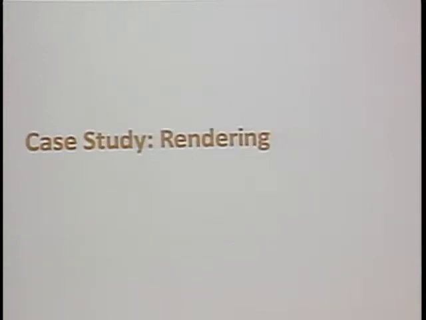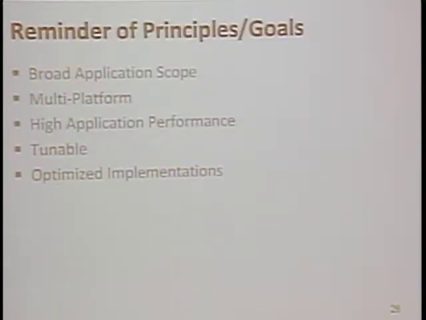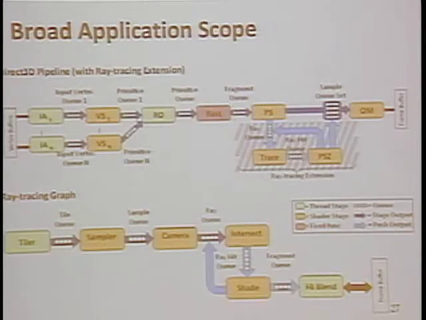Okay, more specifically about rendering. I'll remind you of the things that would make me feel good. I go to sleep happy if I can satisfy myself on these 5 principles. And I'm going to talk about how we looked at these 5 principles in the context of ray tracing. First one was broad application scope. And I said ray tracing again, I meant rendering.